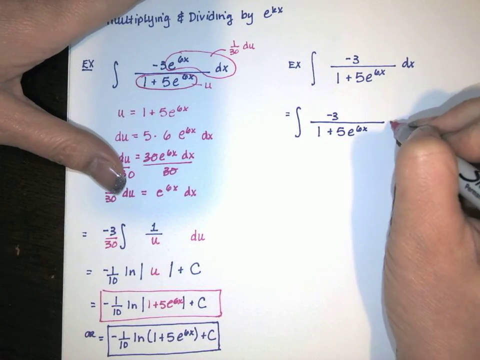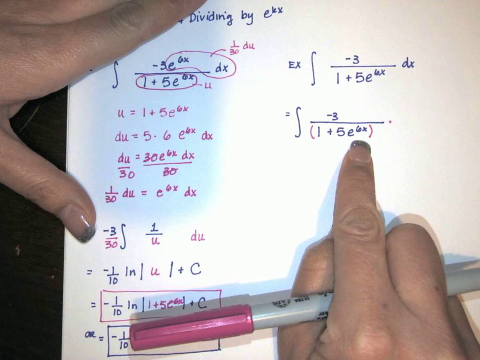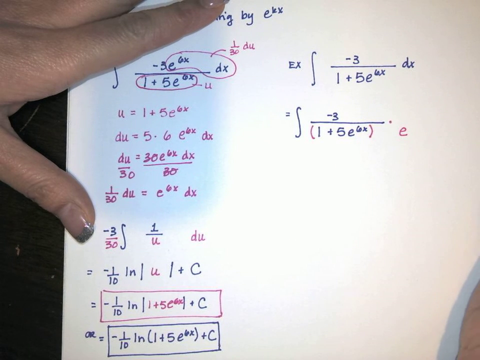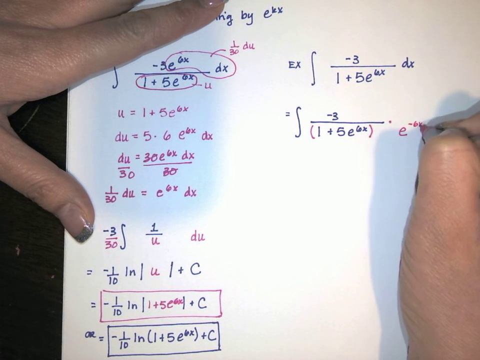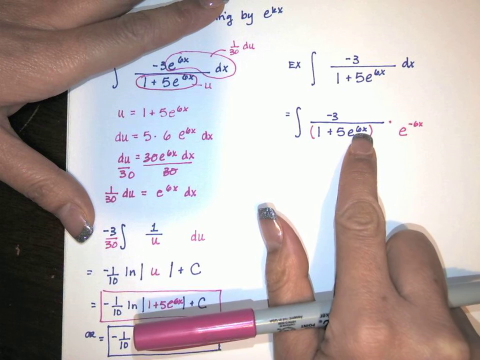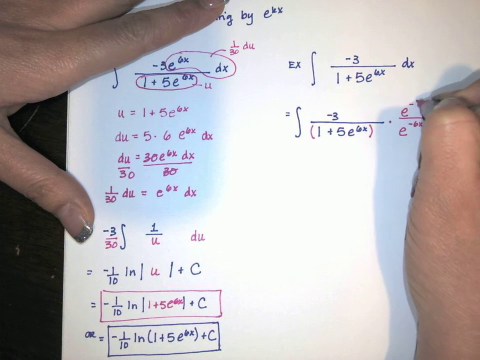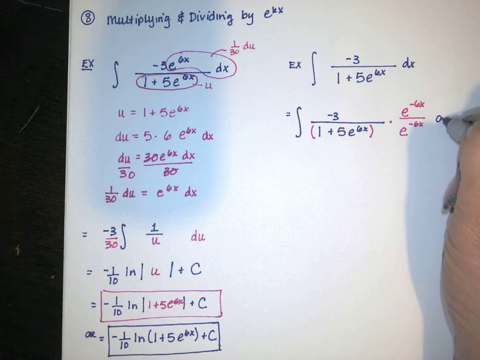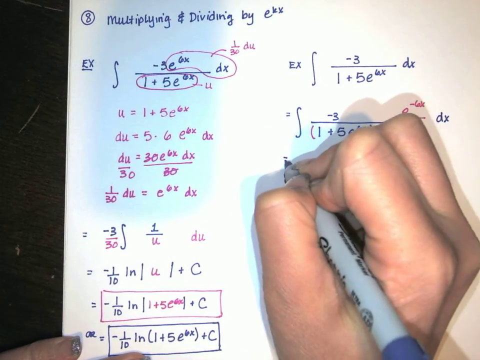Now, in order to get the matching exponentials that we want, this is what we do. You see that e to the 6x? I'm going to multiply by almost exactly the same exponential, but instead of an e to the 6x, I'm going to write that as e to the negative 6x. Whatever that is, it's going to be the same exponential, but with the opposite sign. So I have a 6x here, I'll have a negative 6x there. And remember, whatever you do to the denominator, you've got to do to the numerator as well. That way we're just multiplying by a well-chosen 1. Multiplying by 1 doesn't change anything, it just changes the form of the expression that we're looking at.